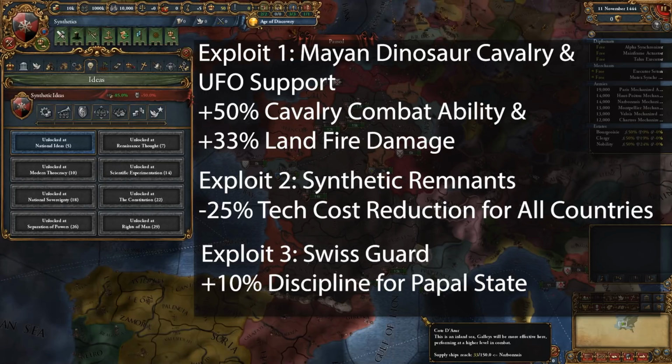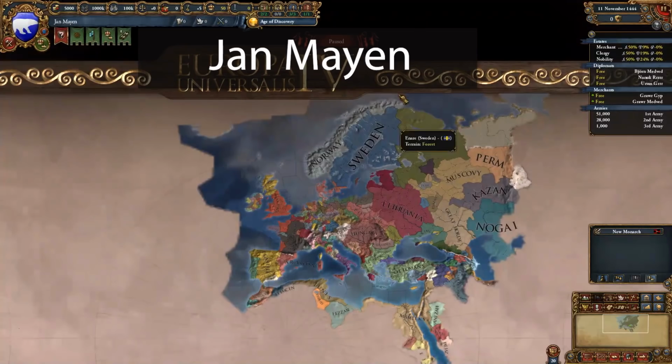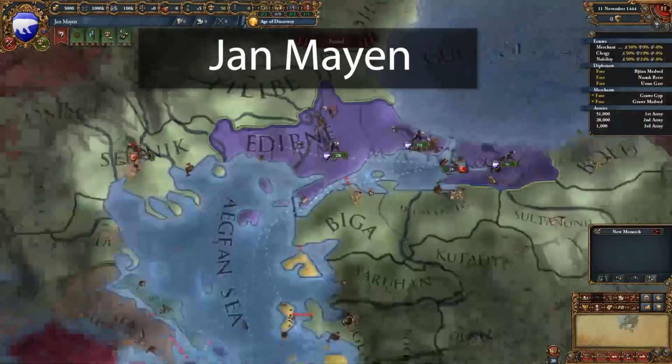The first Easter Egg nation we'll talk about is Jan Mayen. Jan Mayen, if you don't know, is actually a nation that is too far north of the EU4 map mode. It is a small island up in this region right up here, but it was not included in the map, so the devs decided to add it into the game as an Easter Egg nation.